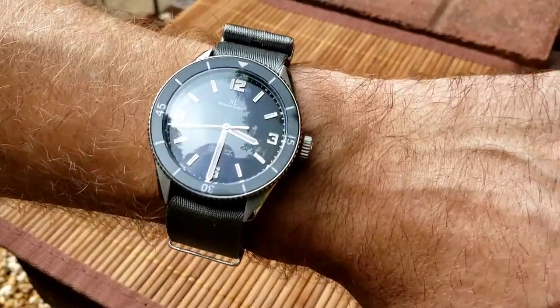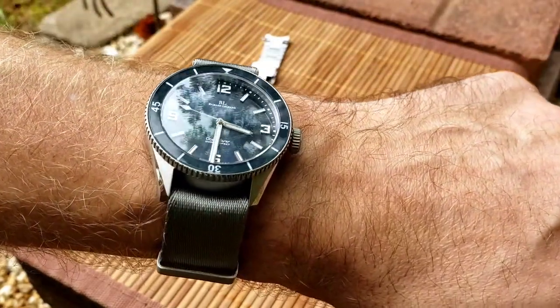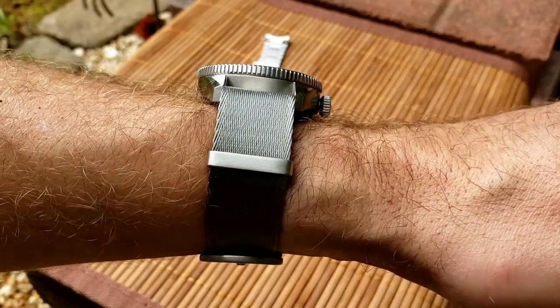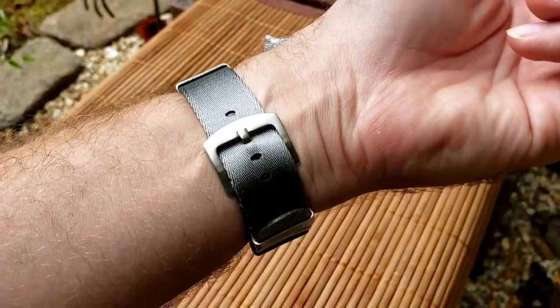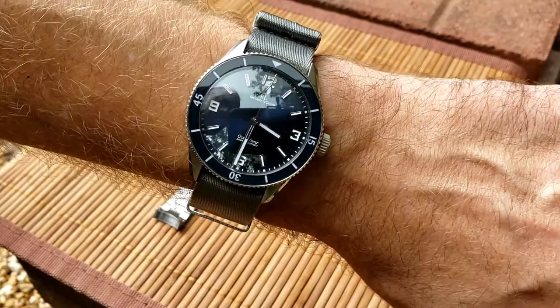There we go. Wrist shot. Just like how the light plays outdoors of this watch. Little wrist roll. Certainly brushed hardware on that Nato. Matches that brushed case. There you go.